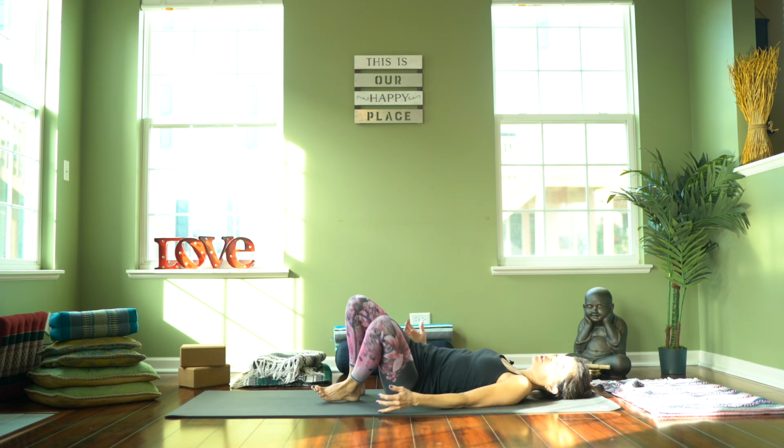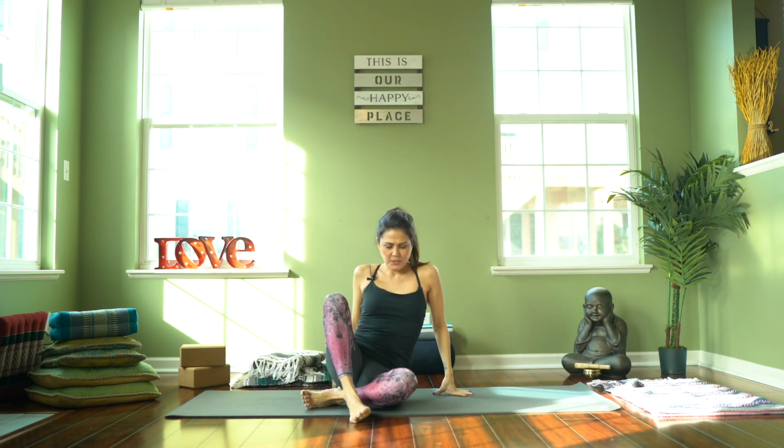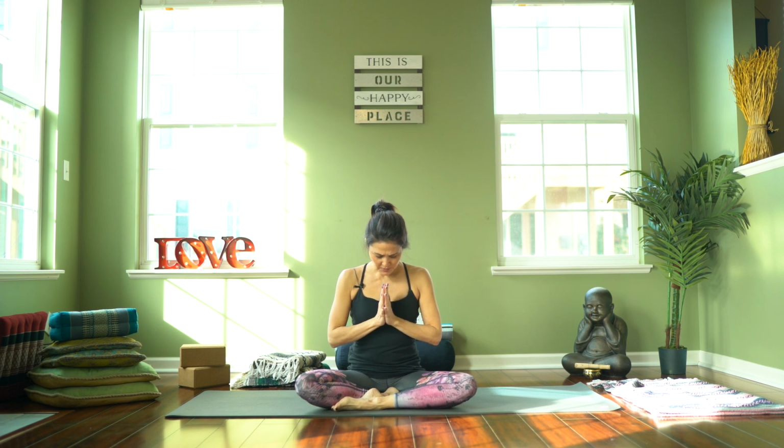Bend your knees, roll over to your side, and then with your hands, push yourself up to a seated position. From here, we're going to bring our hands to our heart center. So palms touch, draw the thumbs to the chest, and then take your internal gaze to your hands. So we tune in one more time to all the sensation, to how we're feeling in our body.